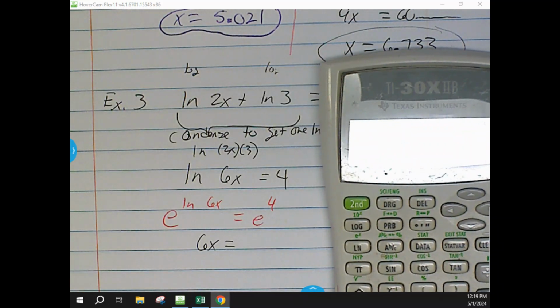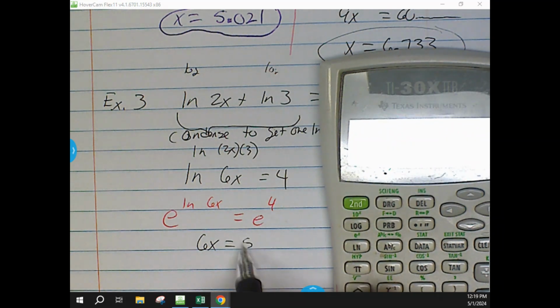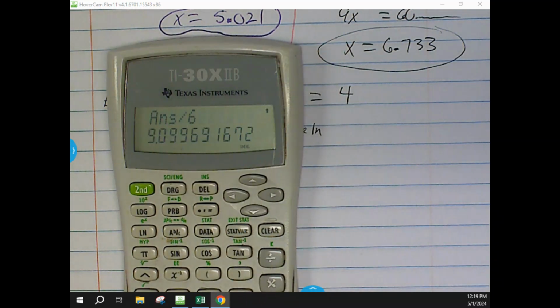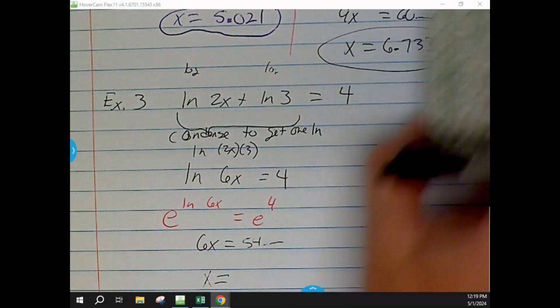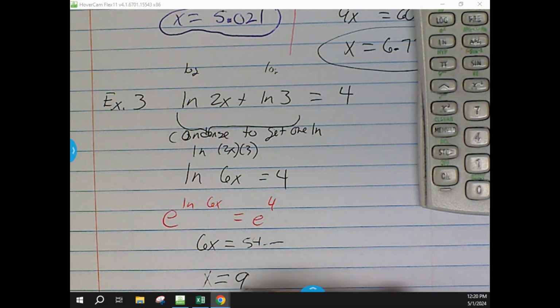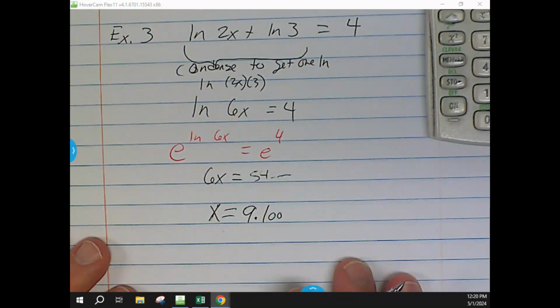But again, we're not really worried about that number because once we got this number, we're going to divide it by 6. So we go ahead and take that answer, that 54 point, this thing, and let's divide it by 6, and that's the last number we're actually looking for. So 9.099. That's a nice one. So if you round that off to 3 decimal places, that's actually going to be 9.100 or 9.1. Some places will make you put the zero, some of them they won't. So we'll just say that's 9.100, or you can just say 9.1.